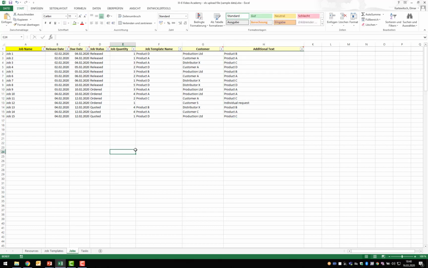Okay, so the overall task that you have to do at this point is listing every job that you want to bring into your JustPlanet account. So list it from top to down. Top is the job with the highest priority. Down at the bottom are those jobs that are not so important. And this is kind of a challenge.